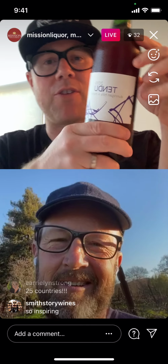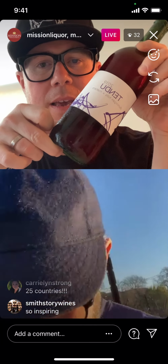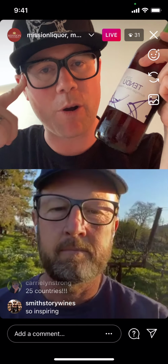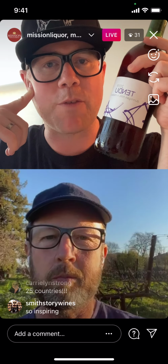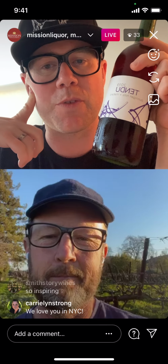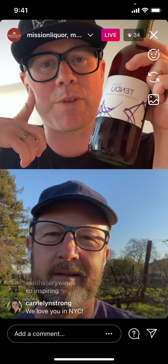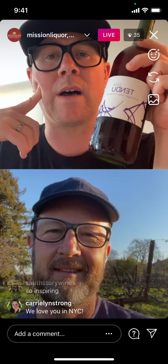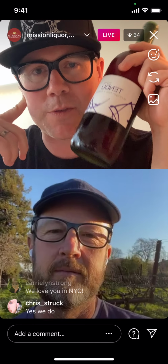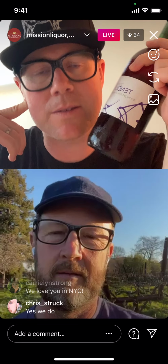And so I want to talk about this real fast, because to me, this is the blue collar hero wine. This is affordable wine that's made in a way that fits with your philosophies and your farming practice philosophies. So can you talk a little bit about why this was an important project for you to start, and maybe a little bit about what it is?